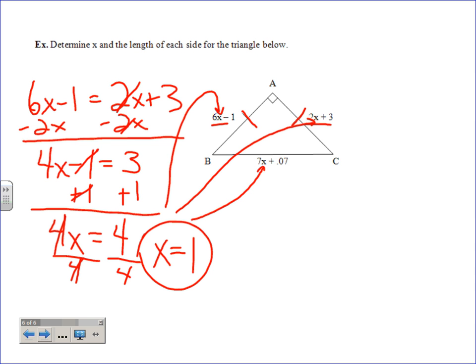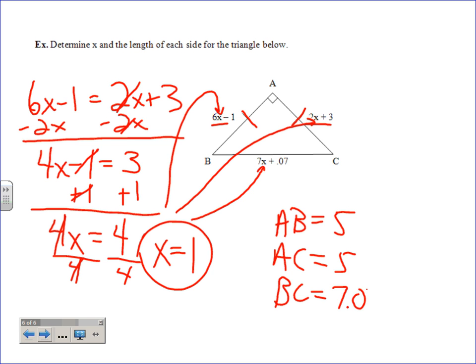So if I put 1 in there, it's 6 times 1, which is 6, minus 1 is 5. So we're saying that AB is 5. AC is, are we right? Is it 5? And BC, well, you put 7. Hopefully you didn't get a calculator out for that one. Now I didn't put the segments on this time. Is that correct? Not putting segments on this time.